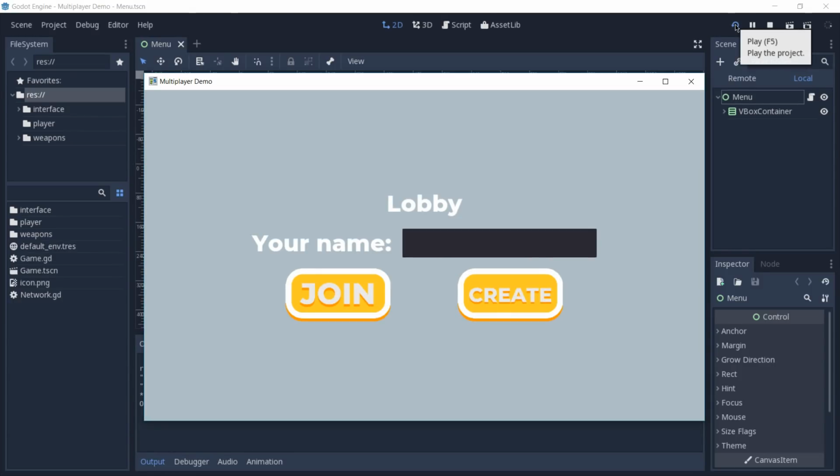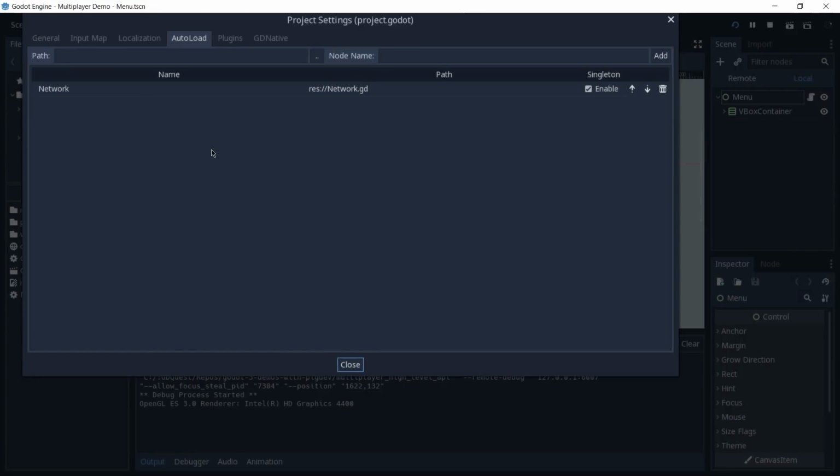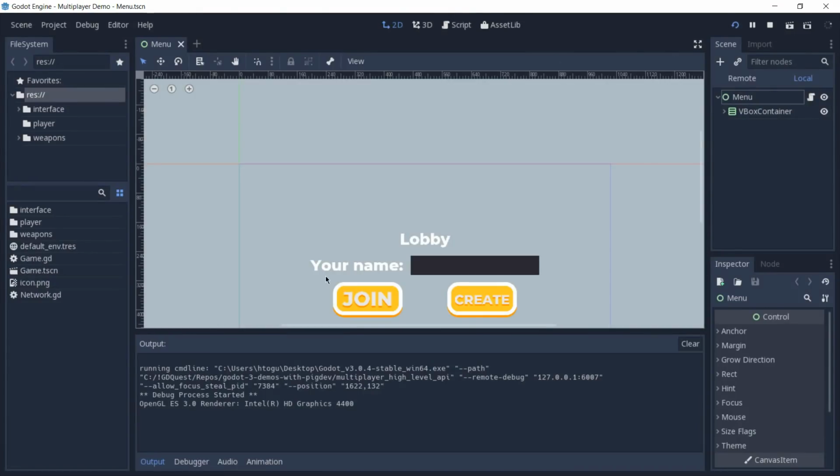A lobby can be used to let players start the game at the same time. In this case, the lobby is used to let the player create or connect to the server, which can be done at any time. Before doing so, the player must type his nickname, as it's going to be used during the gameplay phase. This step isn't required and it's only used here to show how you can save players' information. You could, for instance, save the type of weapon the player decides to use during the gameplay. By clicking on either Join or Create, a function is called from an autoloaded script from our menu script.